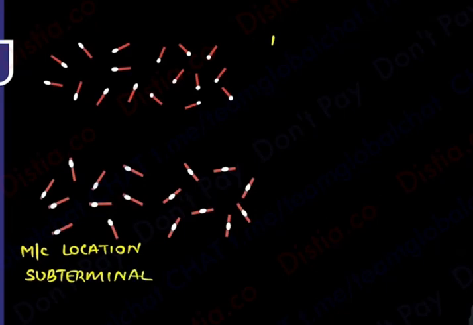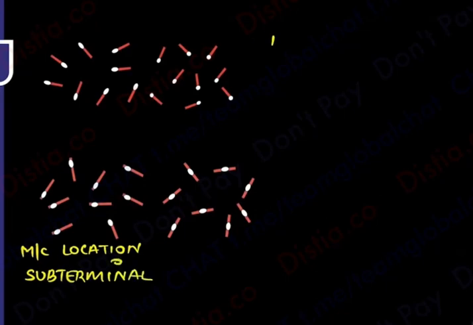Spore-forming organism. And if I ask you about Clostridium, I hope you know B was not for B, so Bacillus was not the bulging spore. Clostridium is the bulging spore. I've got a lot of bulging spores over here, but now I'm going to ask you the location. So please remember, the most common location of a spore is the subterminal, right? Subterminal location. So for example, Clostridium perfringens, what kind of a spore?